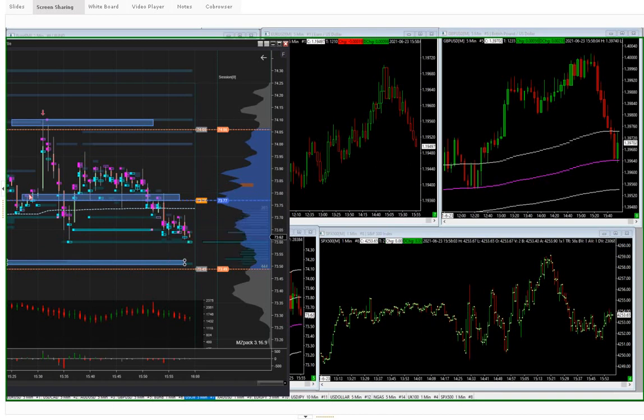You can see that that fair value price turns out to be the POC of the day, surprisingly enough. Not really. That's what you'd expect to see, isn't it? The fair value of the day is sitting right there at $73.77. That's the POC of the day. And you can start to recognize some of those elements. You can see that the value area high is exactly where the price got to. The value area low is pretty much where they put the liquidity at the low price. Pretty crazy stuff when you think about it, isn't it?